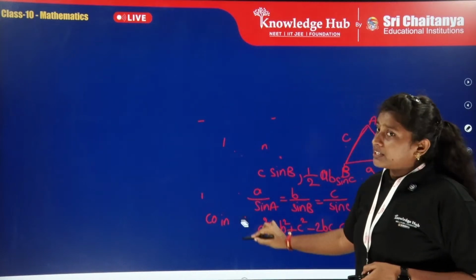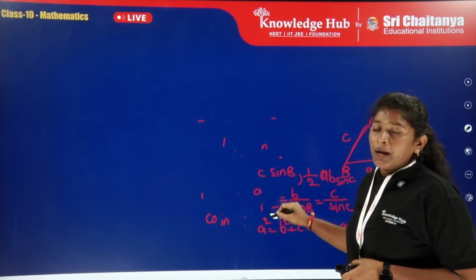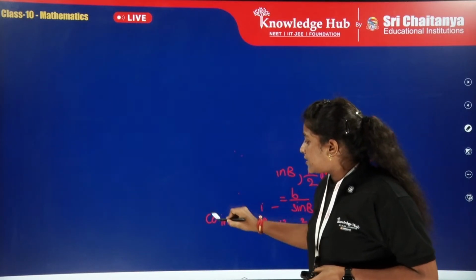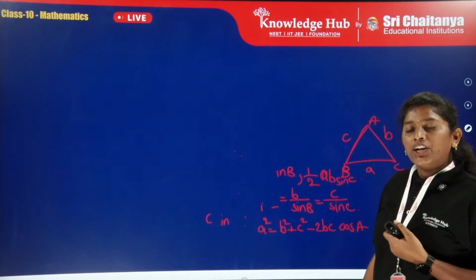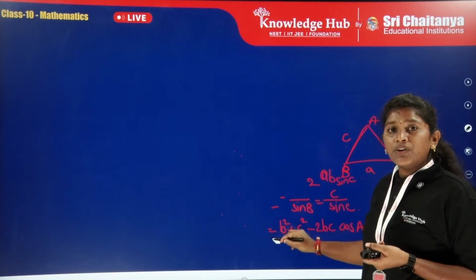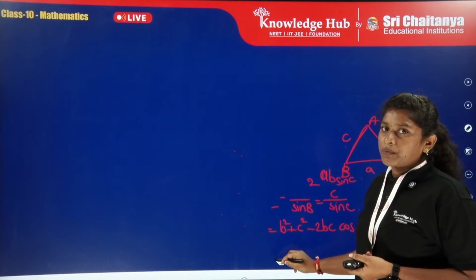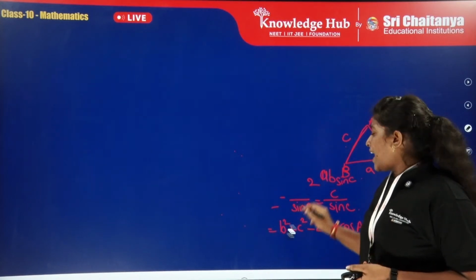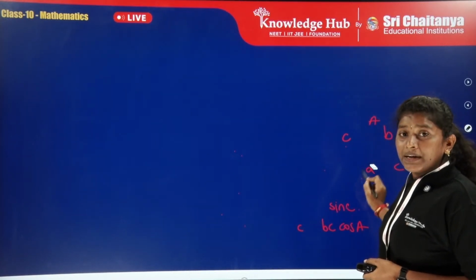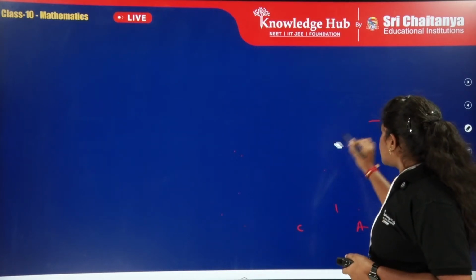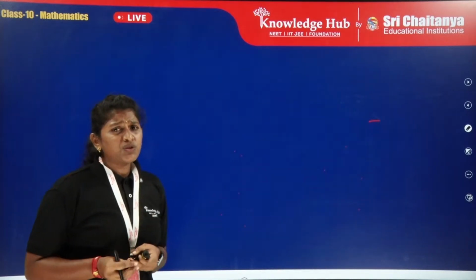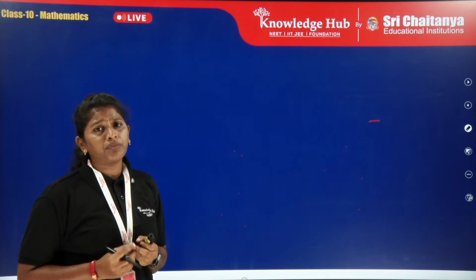Coming to the geometry part, it will be a scoring subject for you, because out of the 4 subjects, 3 subjects are up to your grade 10. So you can practice well in geometry in order to get good marks in your IOQM. Combinatorics and algebra have more advanced topics. For grade 8 students all these will be new topics, but it will be easy for 9th and 10th. So those who want to prepare for the IOQM can go for geometry, which is an easy topic where you can score more.